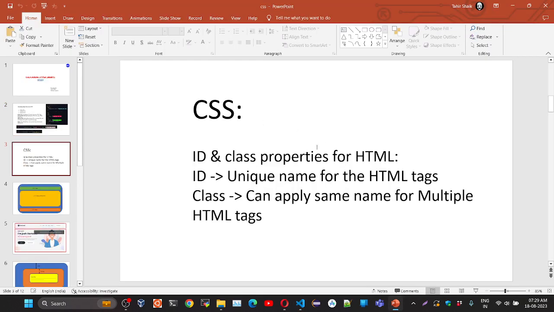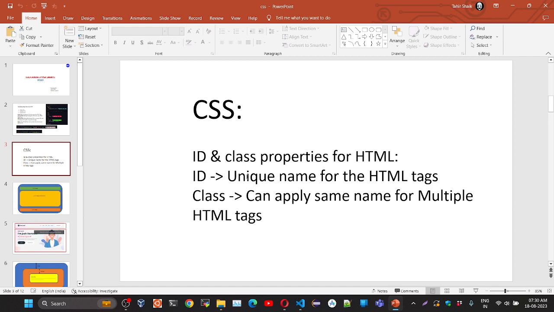ID means a unique name. ID is a simple property for HTML elements. You can mention the ID property and give a name to the particular HTML element. Why? Because you can then access that particular element in CSS.